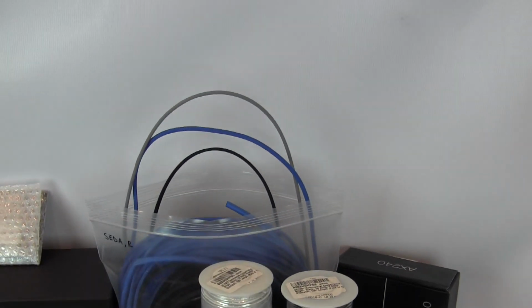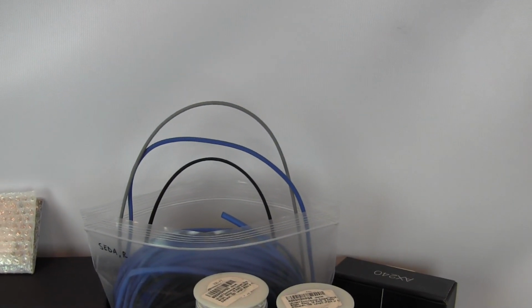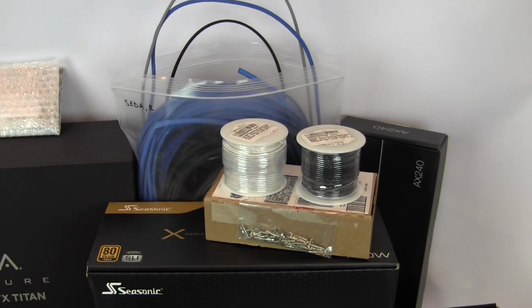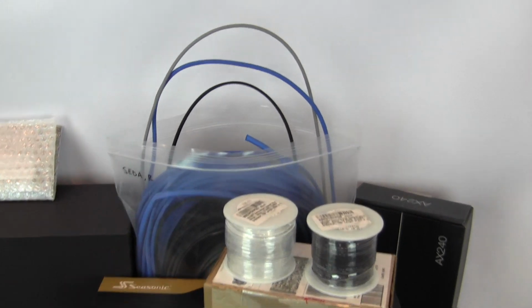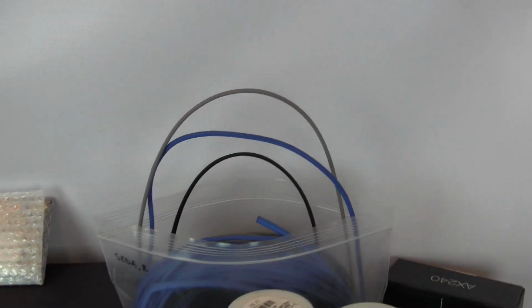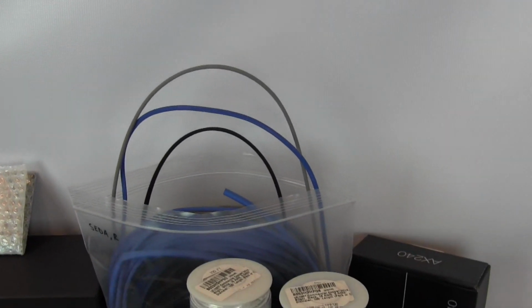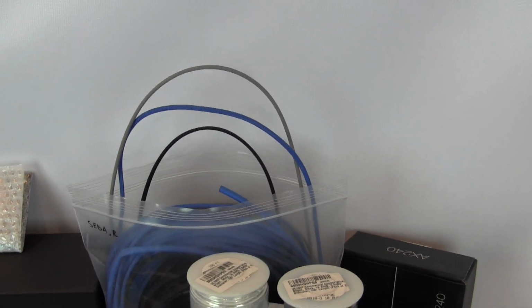What I'm going to use is some MDPC-X sleeving on them. I'm going to make them exactly how long I need them, so that'll be nice and clean. And like I told you, and I don't know if I mentioned the color scheme, it is going to be black, silver, and blue. I believe I'm going to have some blue coolant in the unit, so that's what I'm going to go with. If not, it'll at least be black and silver.